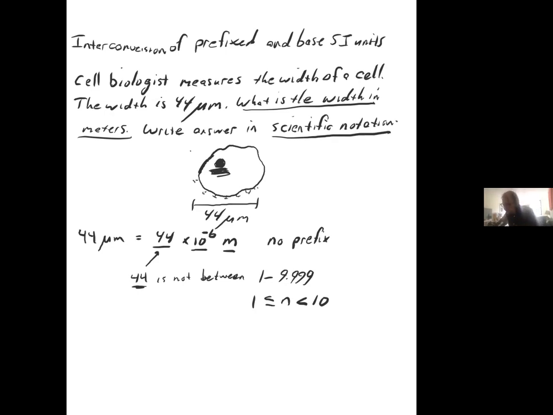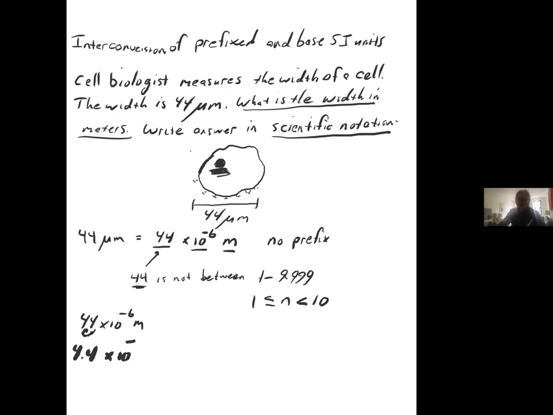So here's how you deal with this. This is the way I'm going to write it out. I'm going to do one more step. Even though when we write a number without a decimal point, we kind of know where it is. It's right there, right? If I say 44, the decimal point is after the 4 on the right. We want to get it to a number between 1 and 10. So that means I have to move the decimal point over one place. We're going to go from here to here. That would give me 4.4. That's between 1 and 10. That's cool.